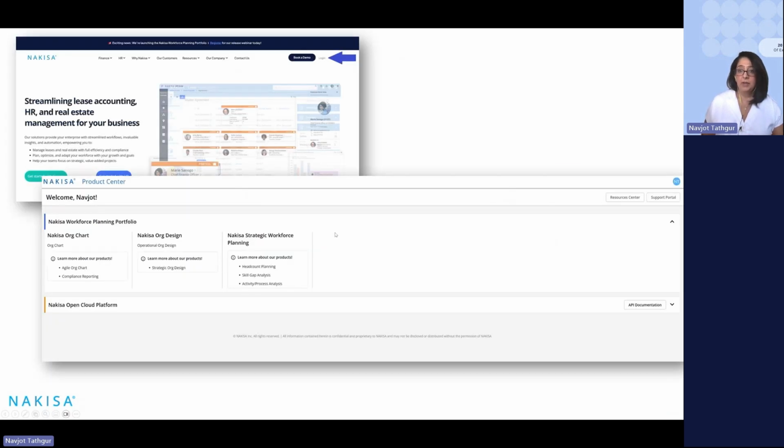So with that, I'm going to go into the application, but just before I do that, I wanted to point out that you can now access our new product portfolio and solutions much easier, and they can be done directly from our website as a SaaS solution. So here, our product center is where you can view all the products within our portfolio. And this central location is also accessible directly from our product as well.